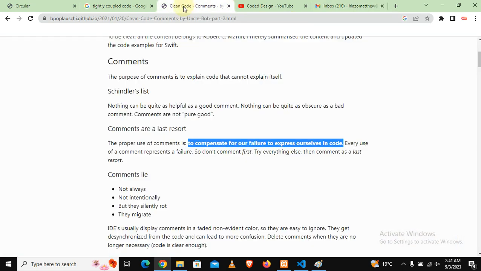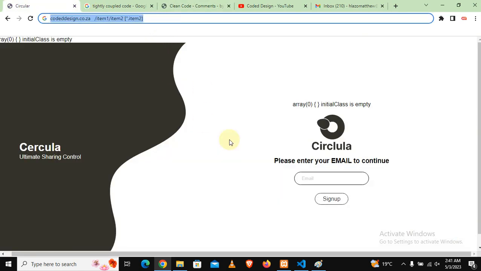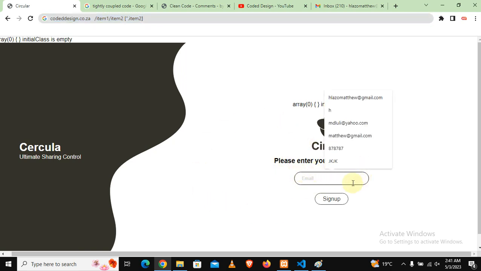Now remember I said to you this is a get method and this one is a post method. Now the system is asking me, please enter your email address. Let's say I enter my actual email address. When I click send here, this is a post method.